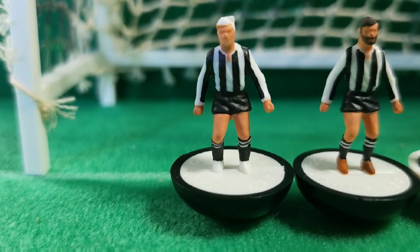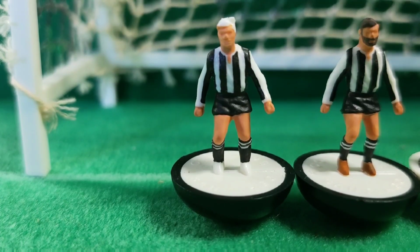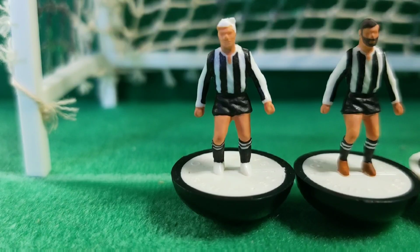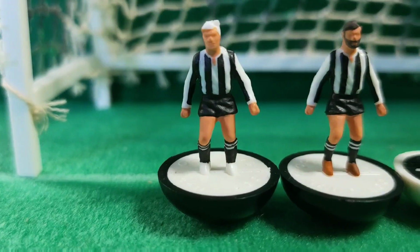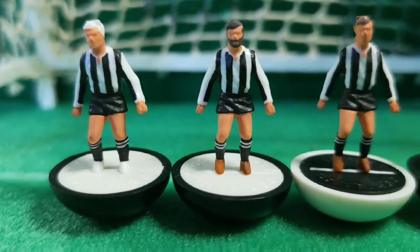Interesting for me that the Centenary kit actually is not black and white stripes. It's just an all-white kit. Very, very nice indeed. But yeah, if you guys know or have any ideas as to why these initial colours were selected to be black and white, that would be amazing.